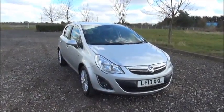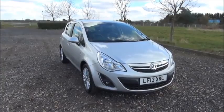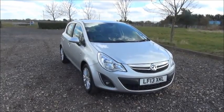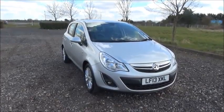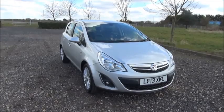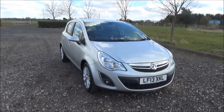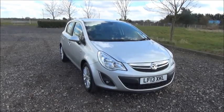This is a Now Approved vehicle and comes fully serviced and ready to go with a 3 month comprehensive warranty. You can reserve this vehicle online with a £100 no quibble deposit, or call our internet sales team to arrange a convenient appointment. If you are thinking of finance, we are confident we can beat any high street lender with our flexible dealer funding plans. Thank you for visiting Now Vauxhall.